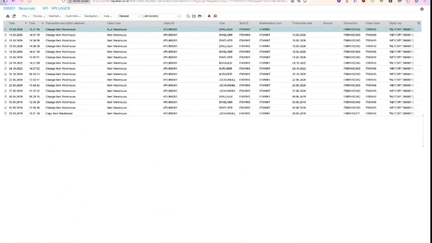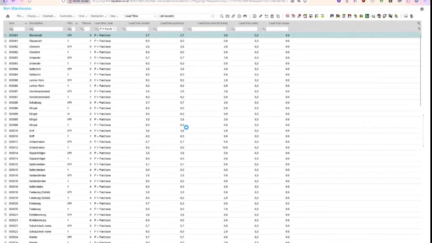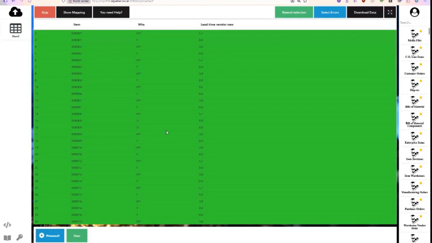But this change is the one which was actually done with Uploadia right now, and we can also see that it is under my user profile because I was logged into Uploadia. So like Julia mentioned earlier, all of the transactions that are done by Uploadia are done under the user profile you're logging in with, and they are all done with SystemLink. So all the permissions you have in XA are validated. All the checks XA is doing when you enter some data, for example, in PowerLink, are applied to Uploadia as well. So it's nearly impossible to get, let's say, corrupted data by this. If you just have a typo in there or something, SystemLink will always notice and give you a proper error message.